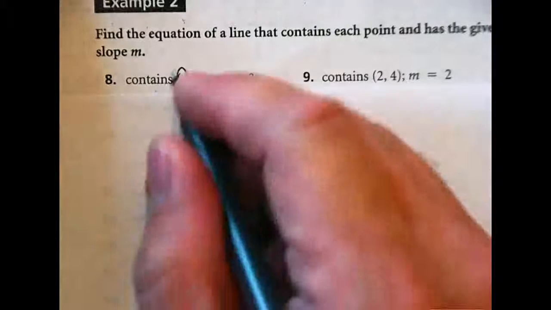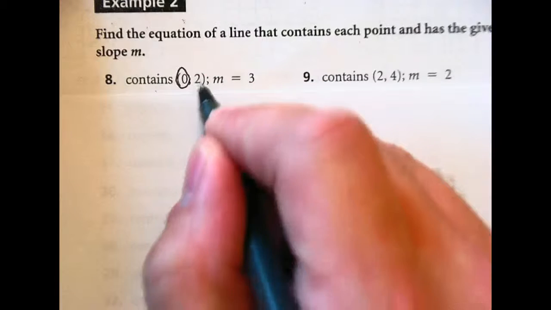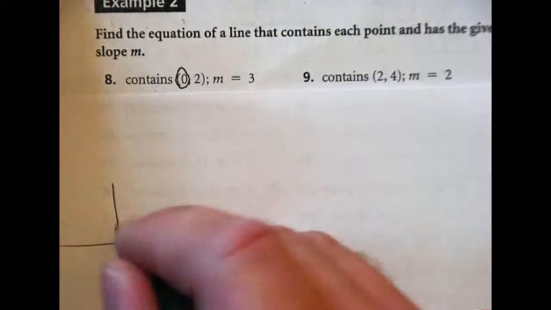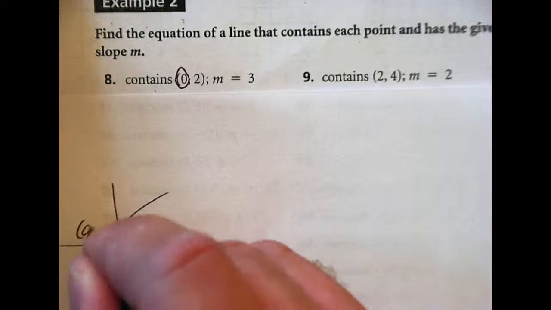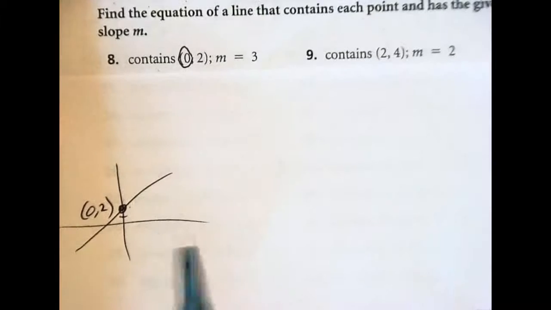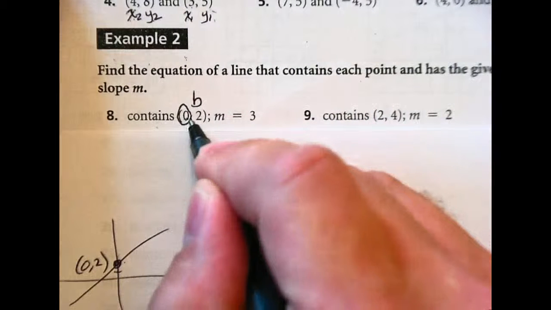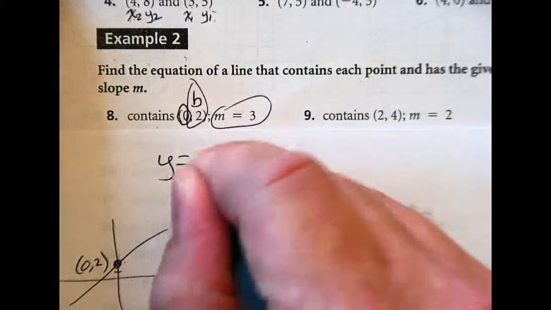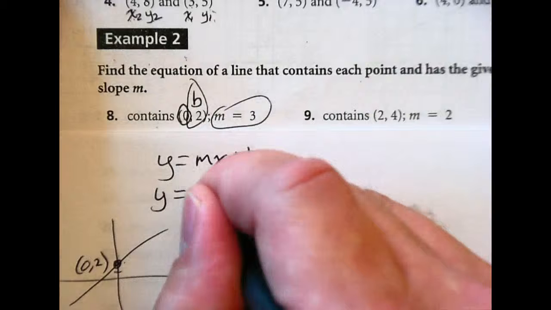Okay, what do we call this point? When x is 0, what do they automatically give us? It's our y-intercept. Think of your graph. When x is 0, that's on this line. If I have it here, that's the ordered pair, 0, 2, right there. Okay? That's our y-intercept. That means this point is automatically b. You love it when it says x equals 0. That means we know b. b is 2. m is 3. If we're writing an equation, y equals mx plus b, we're just plugging those in. y equals 3x plus 2.